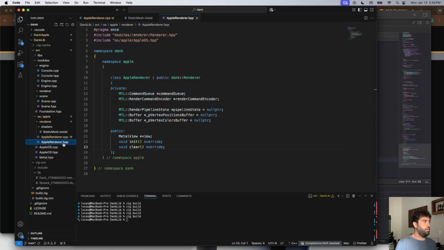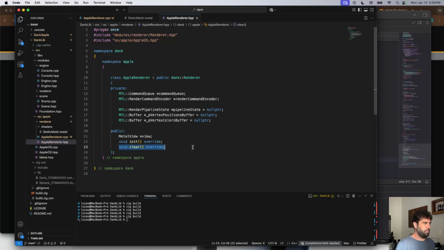Now the Apple renderer, I'm going to split into multiple types of renderers. I'm calling it Apple because it's supposed to work for iOS and macOS. If that's not the case, it'll change later, but I'm pretty sure it's going to work out like this. And now we're starting to work with the actual fun stuff: all the command queues, rendering encoder, the pipeline.